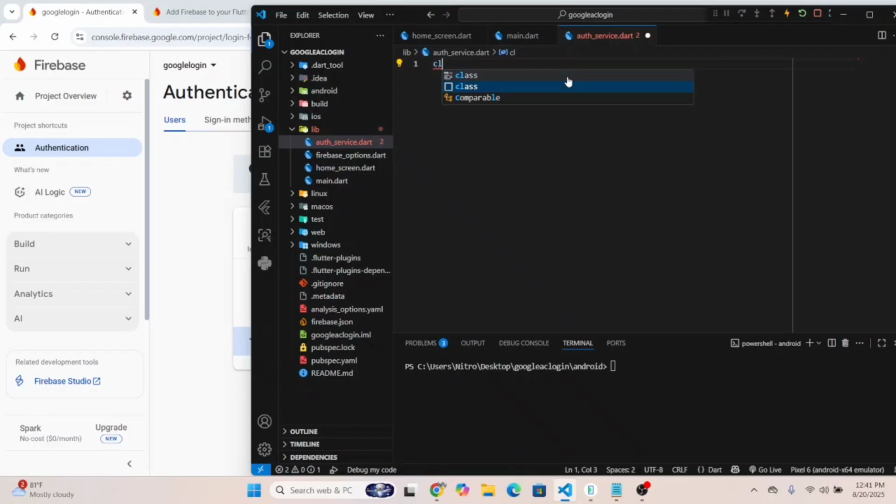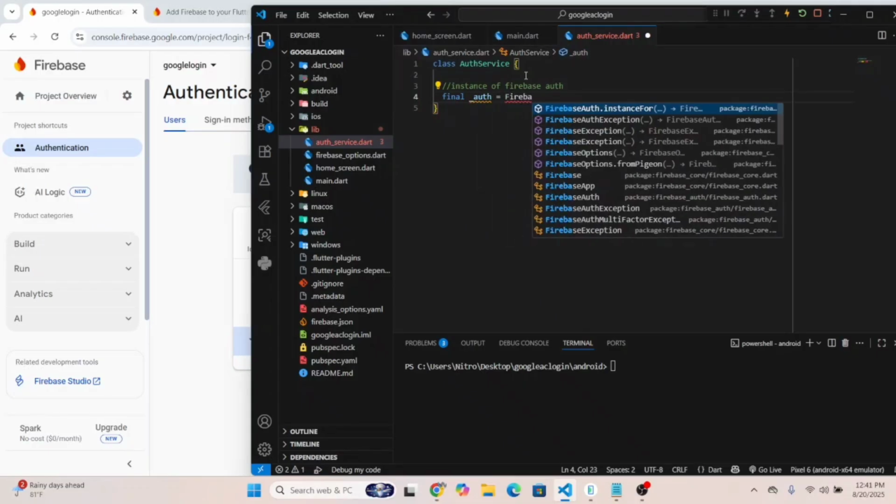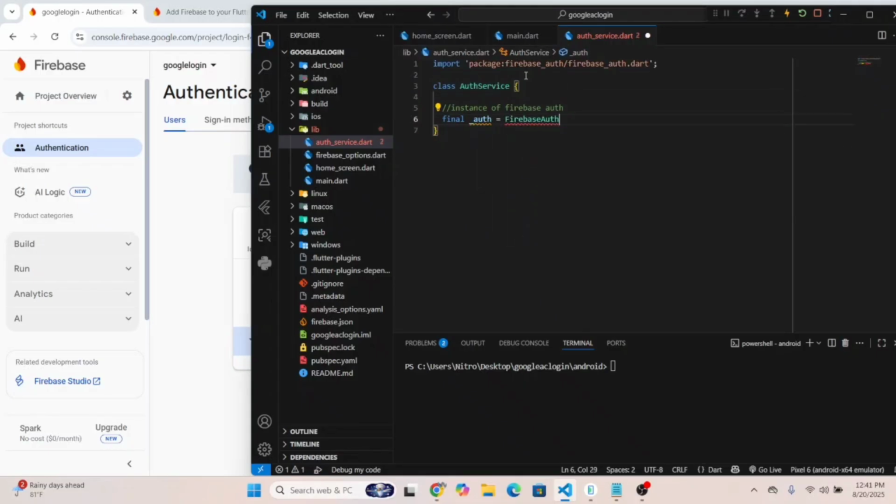Okay, create the class auth service and get the instance of Firebase Auth. So let's say final auth equals to Firebase auth dot instance.